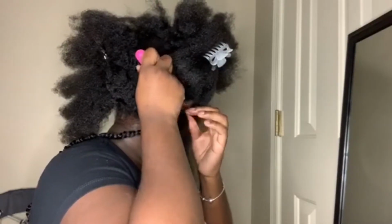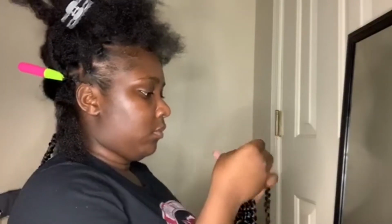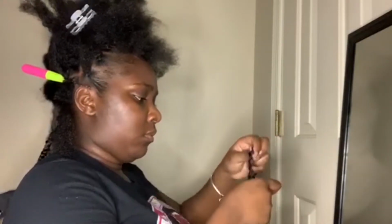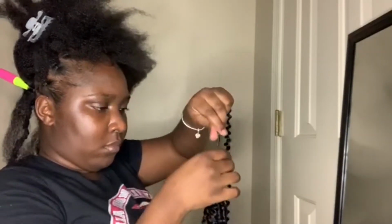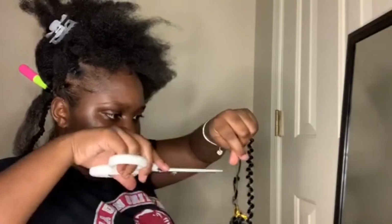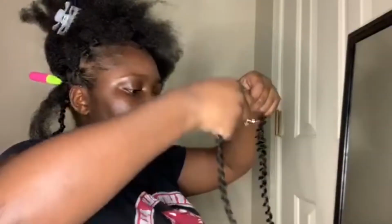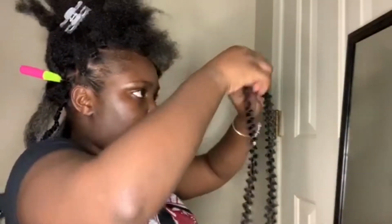Once that was done, I carefully put the needle in the center of my section, grabbed my hair, separated it. The hair got a little tangled, so eventually I had to cut it, and that can happen sometimes when you're separating your hair. This one I just separated the ends just a little bit, and then I got started with the passion twist.